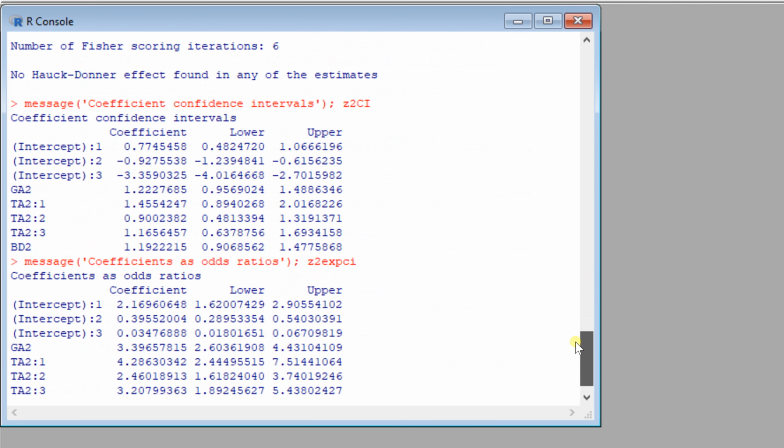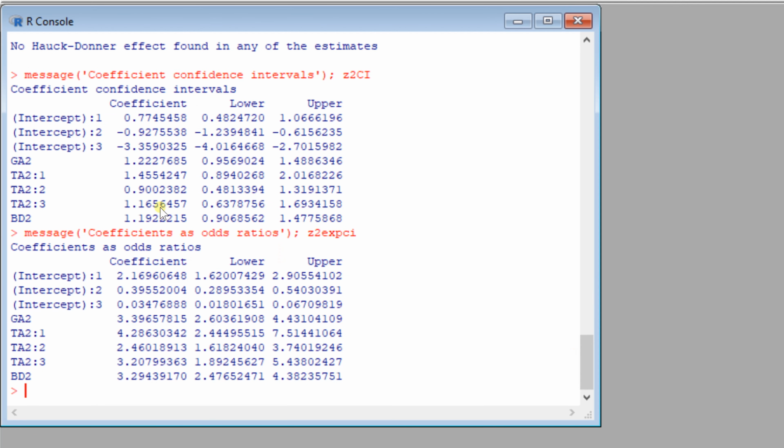And then I get the coefficients and their confidence intervals, as well as the exponents of the coefficients, or the coefficients expressed as odds ratios here. And you can see the 3 different odds ratios. They're not that discrepant when I look at the 3 of these. So the assumption of equal coefficients might be viable in this case.